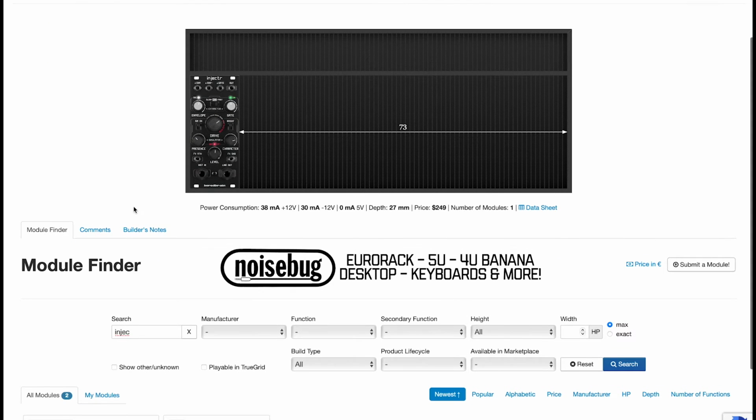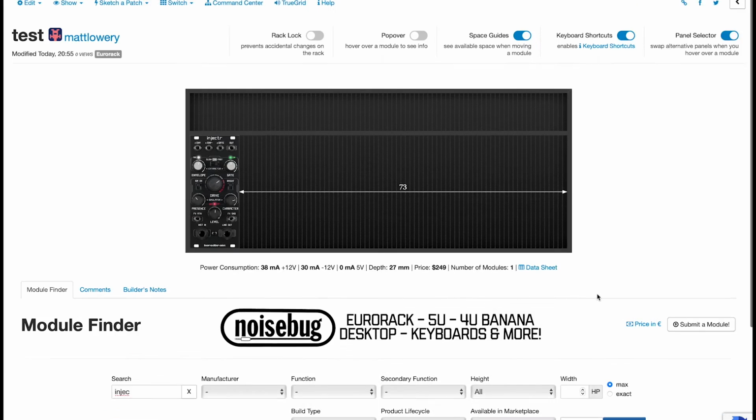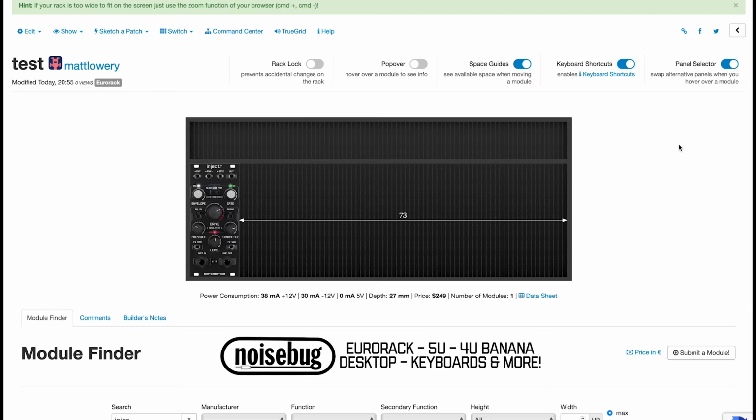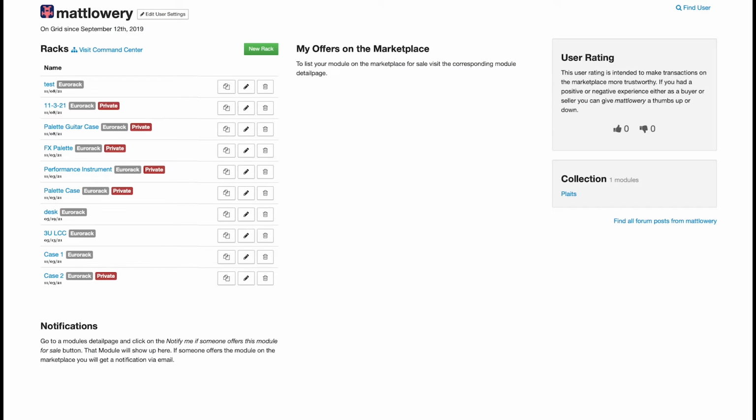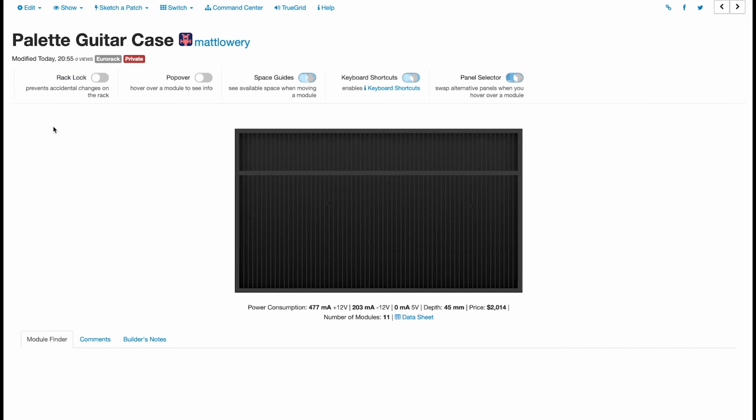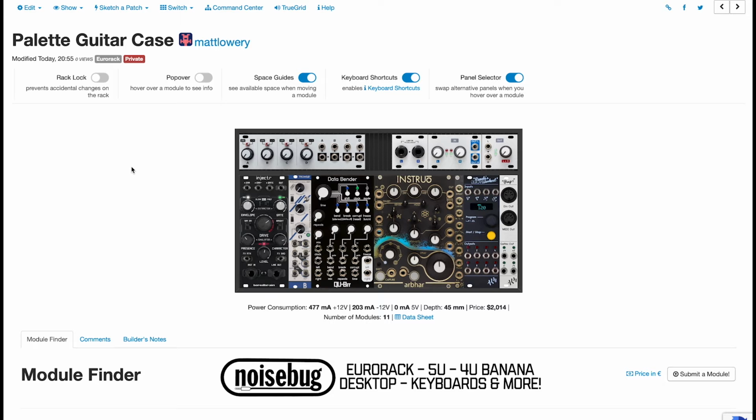And it's a really fun tool for exploring and basically making hypothetical systems, which is a large part of Eurorack. But let me show you the system I built that I think would be a killer first system for processing guitar.